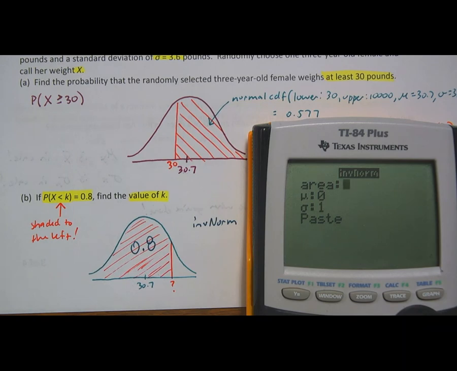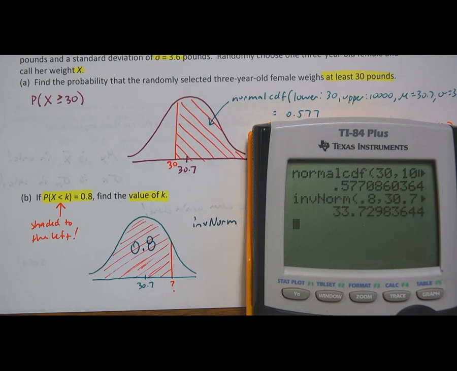Area, do you remember the really specific thing about area? It's always the area to the left, and in this case, that's not tricky because it told us the area to the left is 0.8. If it had told us that the area to the right was 0.2, then we would have to subtract that to know that the area to the left was 0.8. But this is very straightforward, and then you get to just type in the mean and the standard deviation that are given to you in the problem. That's why this last little page of notes for continuous random variables was just 1 out of 4 pages of notes.